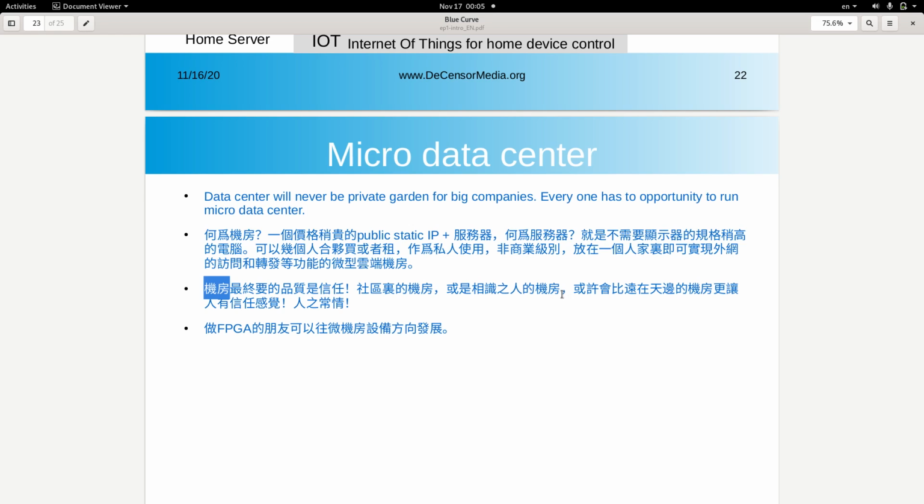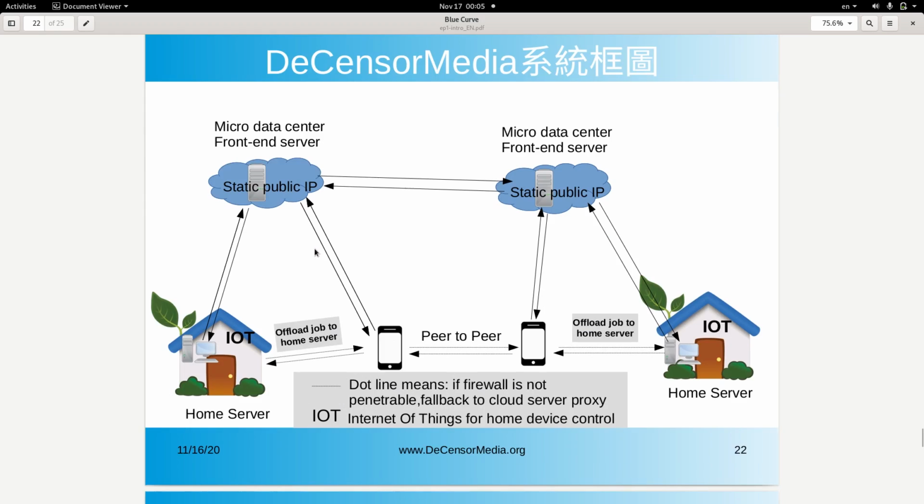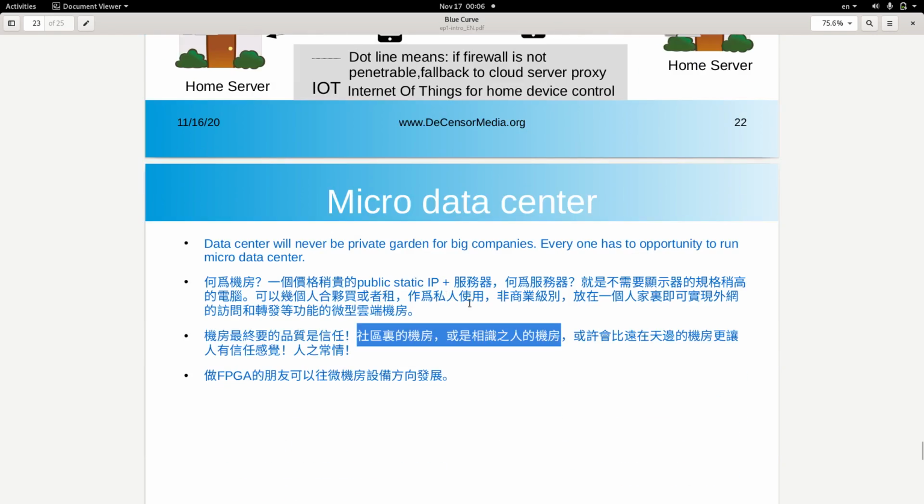So even if you know that he's running a micro data center for front-end servers, you will tend to install your front-end server in their data center, for a variety of reasons. One is trust, another is short routes.